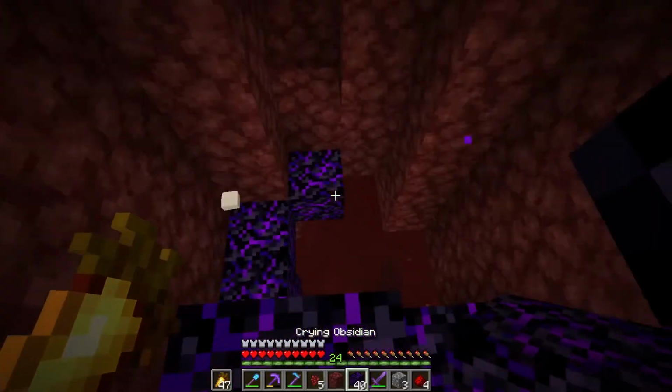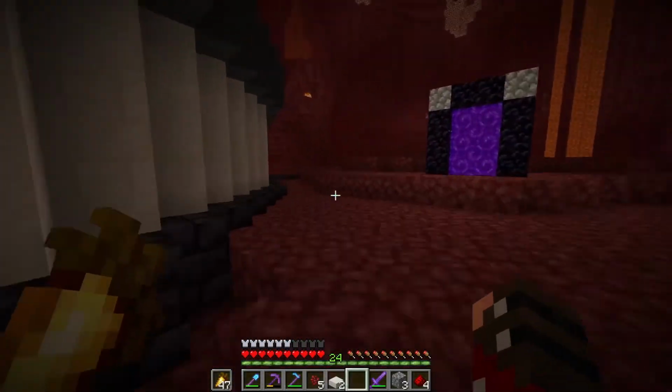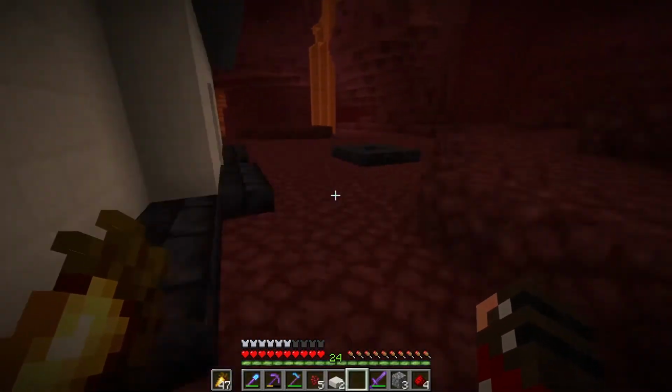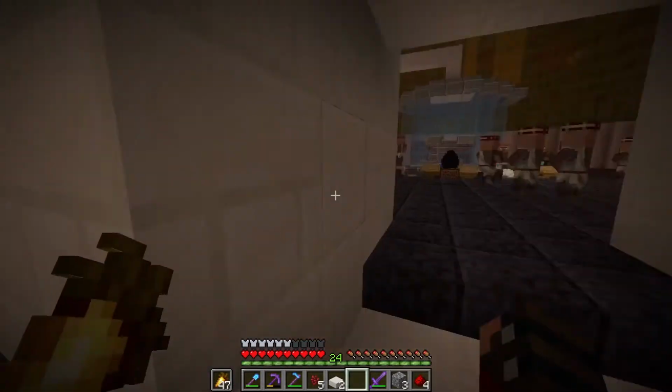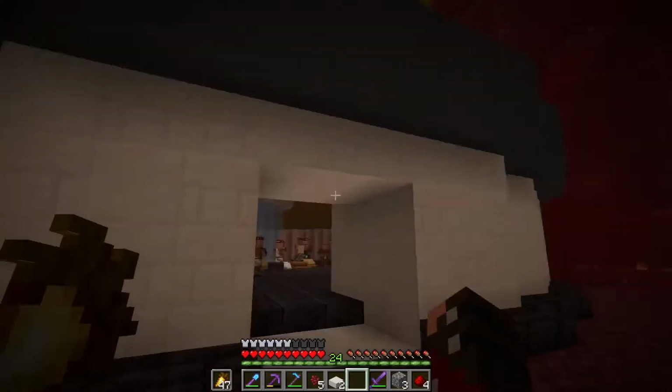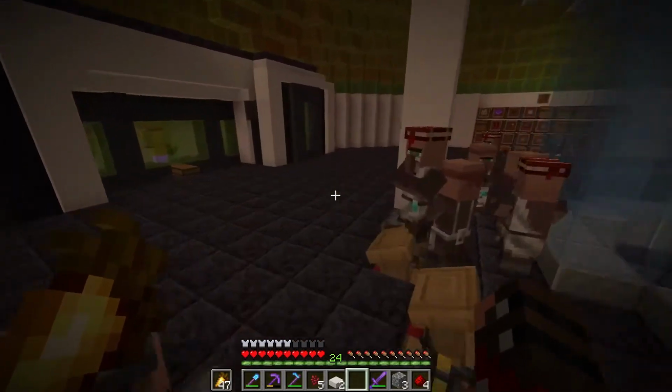But for now, let's decorate this. There, I fixed it. Now it should work both ways, hopefully. Let's get more crying obsidian for the walls. I may want to change it out later. I don't know how it looks. It looks bad up there, but we'll have a structure around it for the elevator to look like it's supported.